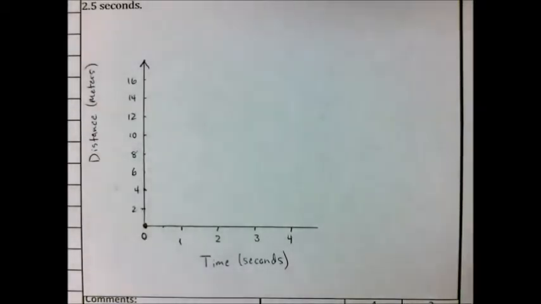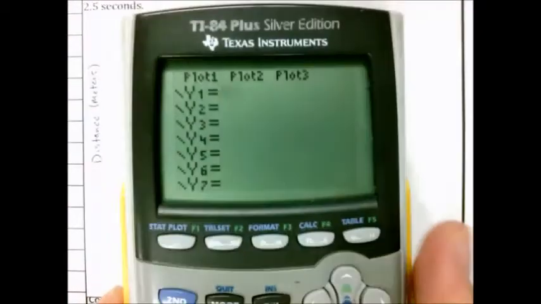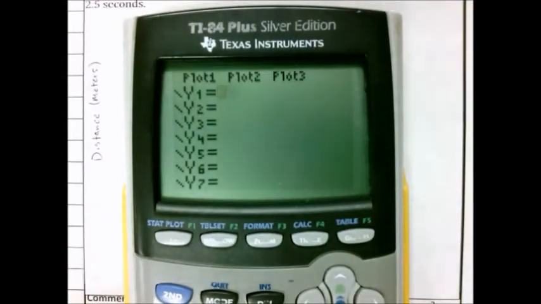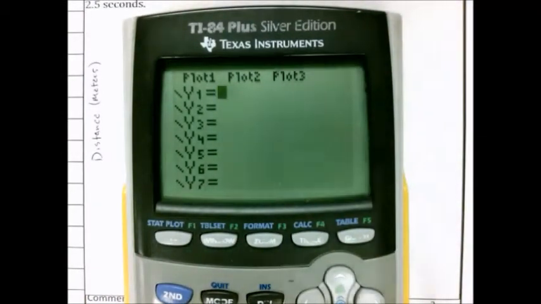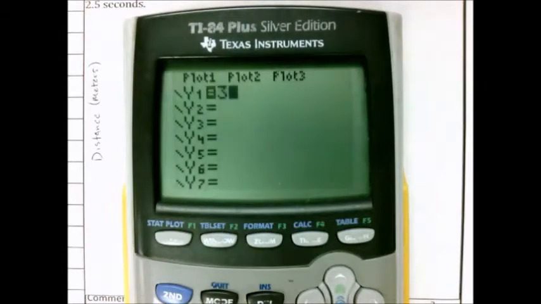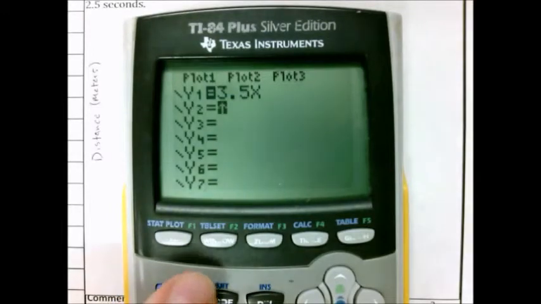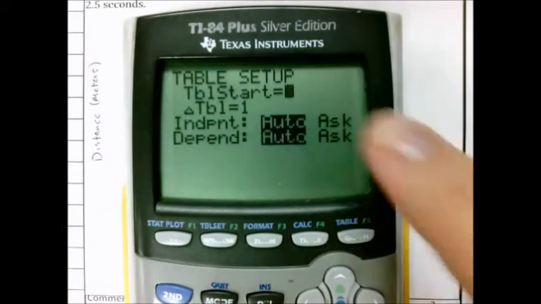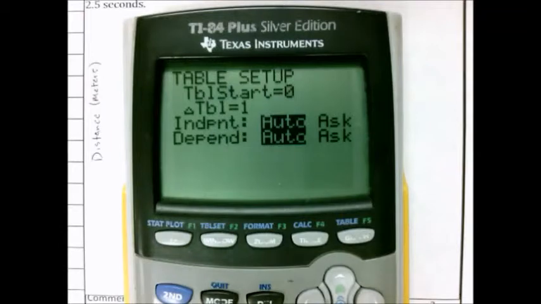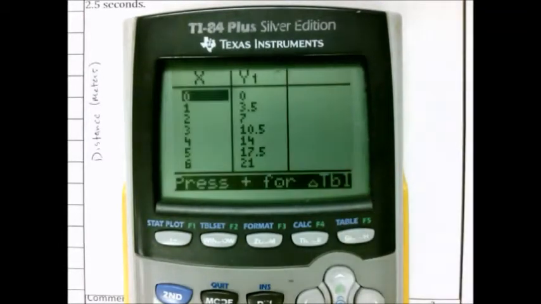And so what we're going to do is plot this graph based on what all of these are equal to. The easiest way to do that is to use our calculator. So get your calculator out, and we can plug in the equation, which is y equals 3.5x. If we go to the table, let's first go to table set, second window, and we want it to start at 0, and we want it to go up every 1. And if you press second, then graph, it'll tell you exactly what those values are.